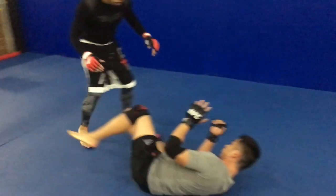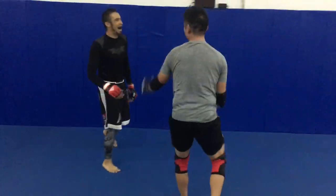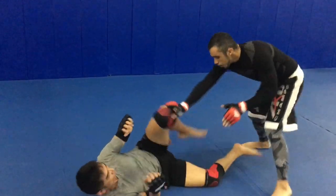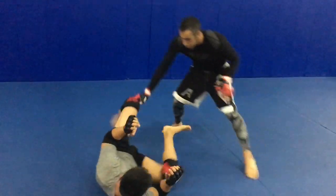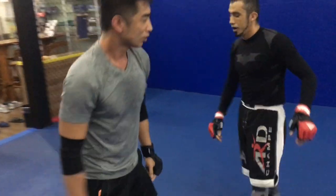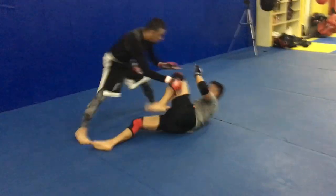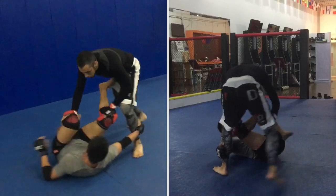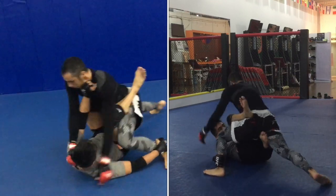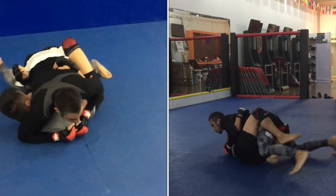That's the end of the round. Now Angelo and Linji are going to go at it — Linji starting on the bottom. We have two goals for the person on the bottom: the primary goal is to stand up, then attempt to control and submit your partner. The guy on top should strike, pass the guard, control, and go for a submission. Essentially we're MMA sparring under these simple rules — you can only strike to the body of a downed opponent.